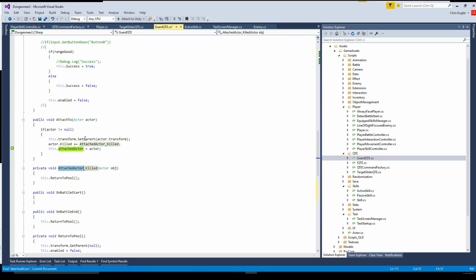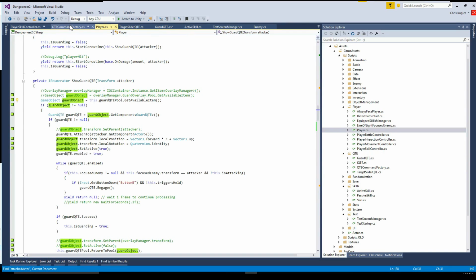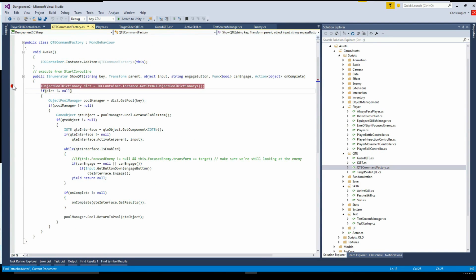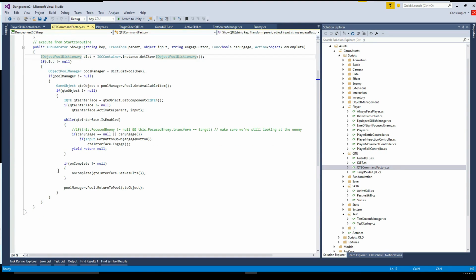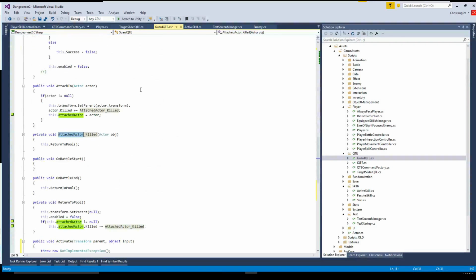Which begs the question, if the parent object is destroyed in our previous statement, are we doing anything to re-pool the QTE object? Well, if we're getting into here, we're waiting till it's disabled, and it's going to be disabled before destruction, I believe. But I guess we'll find out once we do this, because the guard QTE is the only one that can actually be enabled while the enemy is killed.